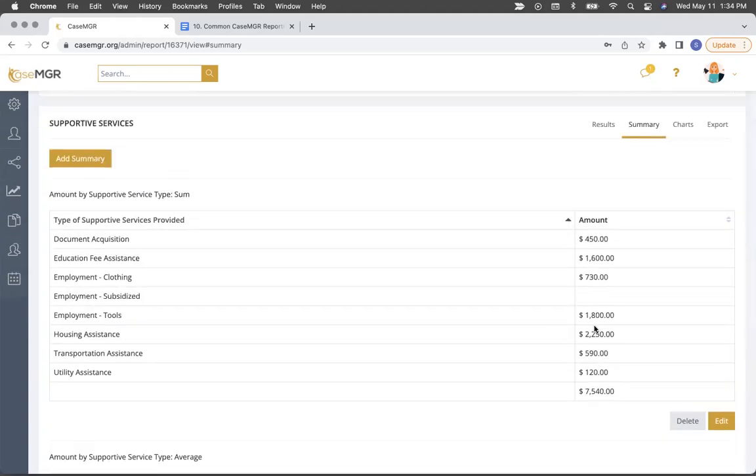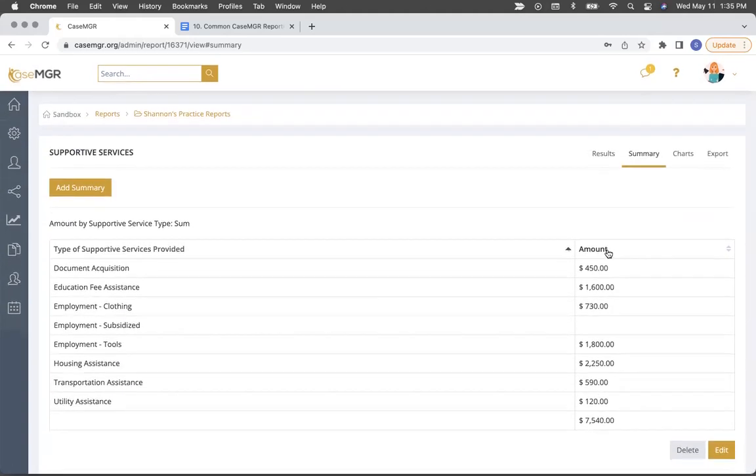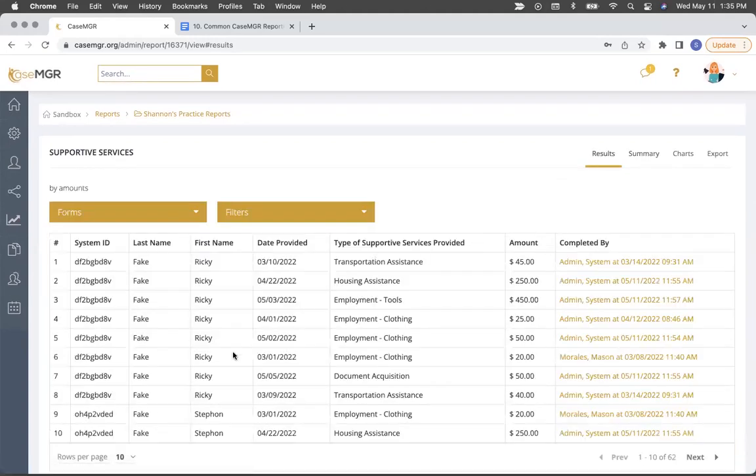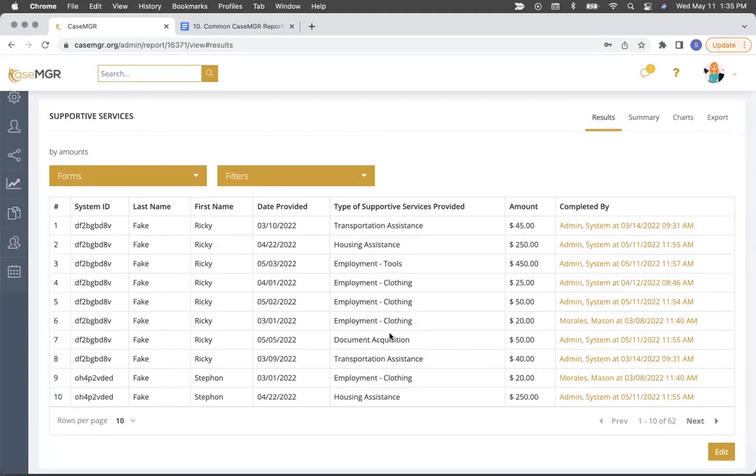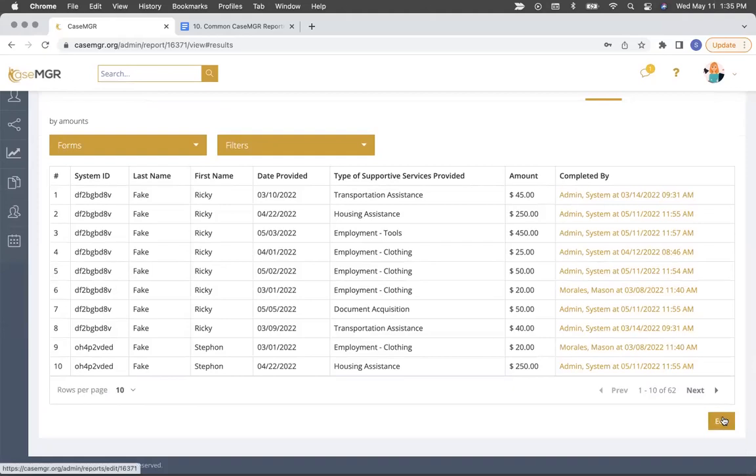All right. So the majority, let's go back to one more thing. Let's say that for supportive services, we were really interested to see if there's a difference between male and female. So, are males getting different supportive services than females? What we could do to get that information is look at our reports. We don't have gender in here right now, so we could easily go back and edit.